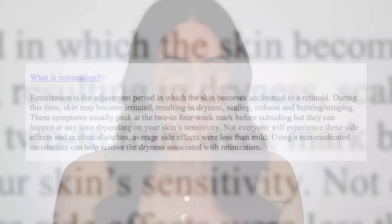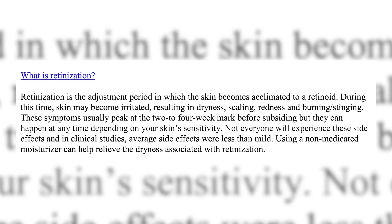I understand patents and protecting intellectual property. But when it comes to people's health and acne care, I do believe these things should be accessible and affordable. So how do you use it? Most people who start a retinoid — especially prescription ones — go through a retinization period where their skin has to get used to it. While the same thing can happen here, it's not as intense. And if you have super sensitive skin, you'll still want to take it slow, but it's going to be a lot better than applying straight-up tretinoin to your skin.